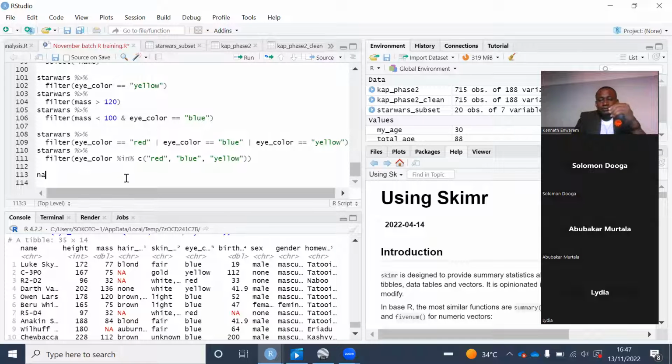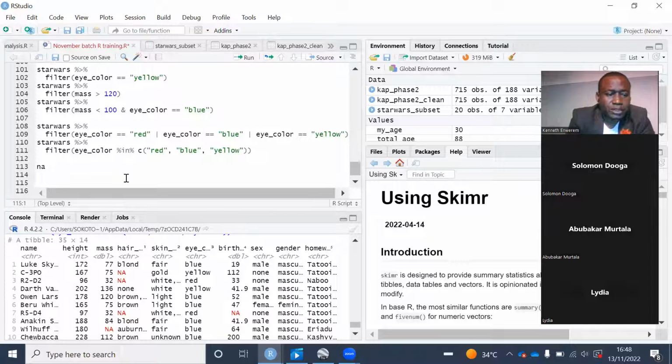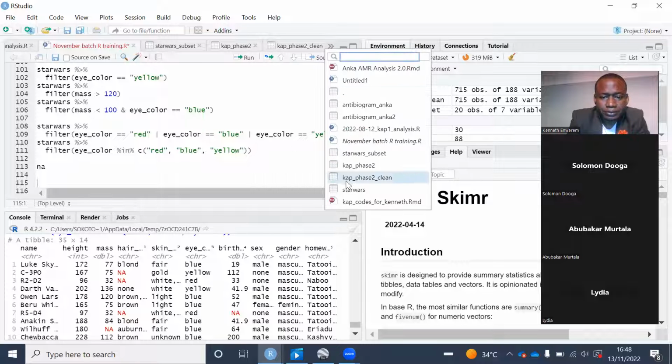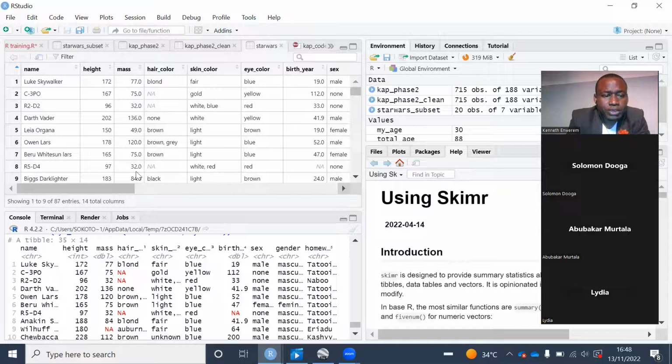Because it doesn't understand what to do with that missing data, sometimes when we are dealing with such things, we might choose to remove the missing data from that column before we apply that statistical parameter to that variable. Let me show you an example of what I mean. So let's look at the Star Wars data set. Height is a numerical variable, and we want to calculate the average, or the mean, of the heights within this data set.